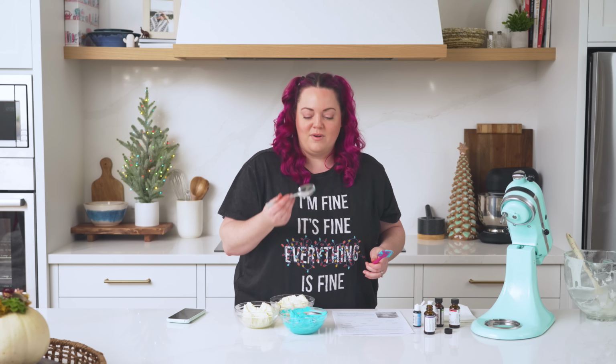For blue, I got blue raspberry because that seemed kind of fun. Can you smell it? I can definitely smell it. Blue raspberry. I think it could use more.